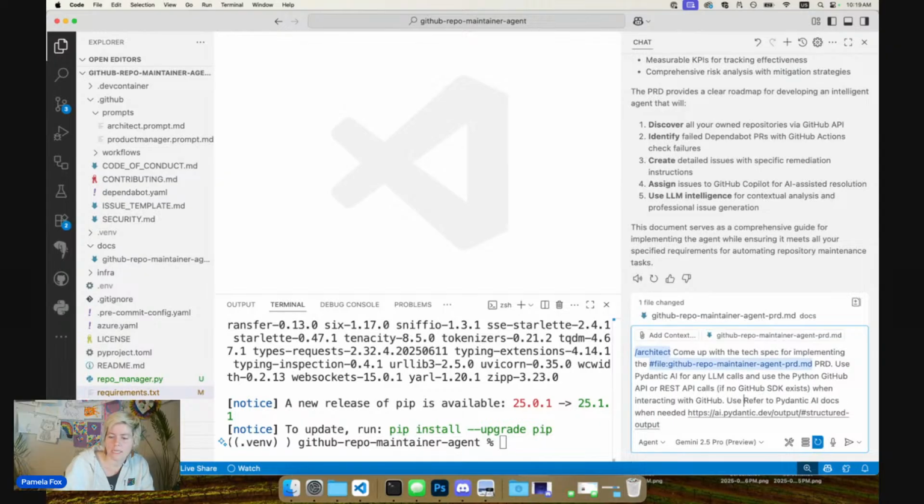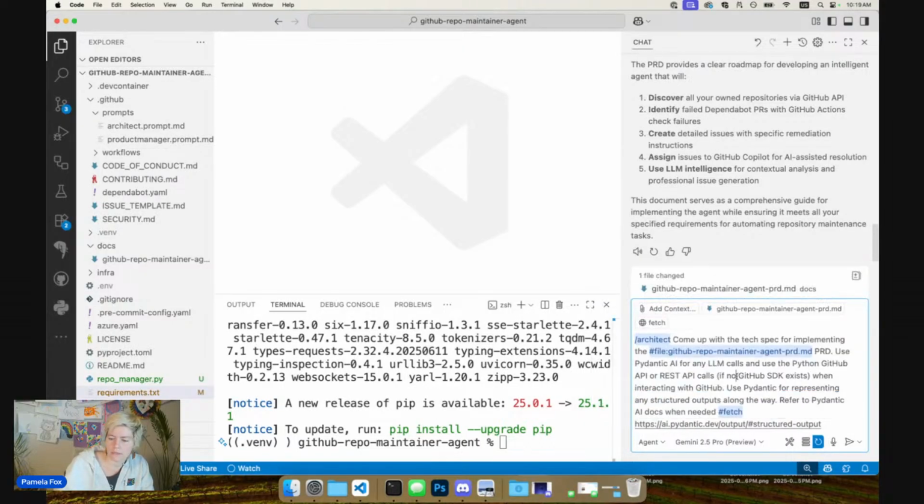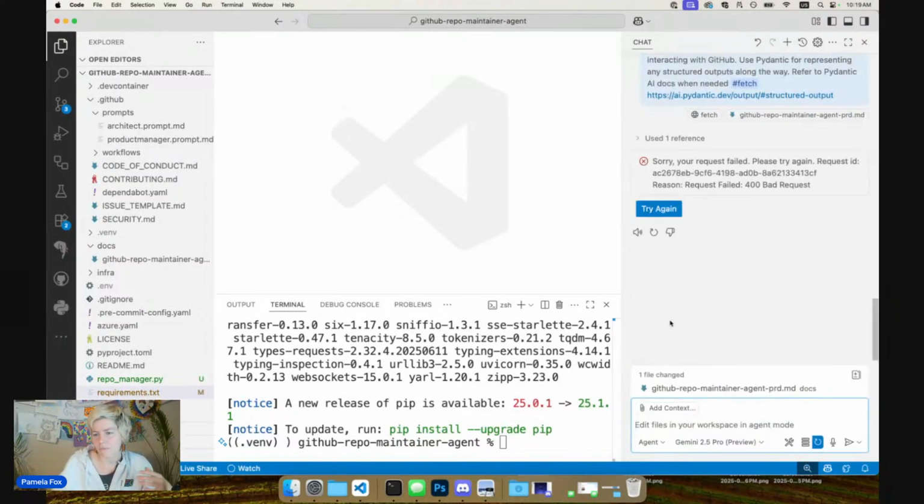I'll say use Pydantic BaseModel for representing any structured outputs along the way. All right, and then I'll say fetch this. Okay. All right, let's see. I don't know if I got too specific here. I tend to get into the weeds really quickly.